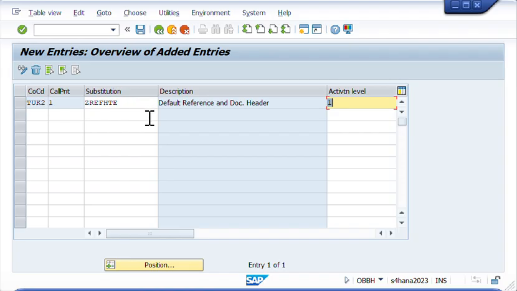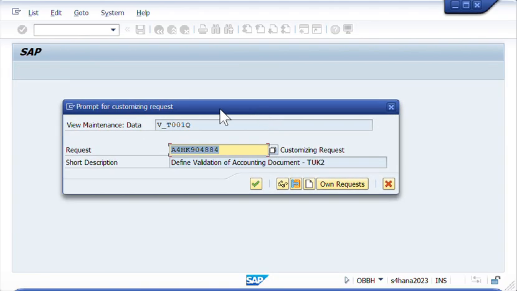It will just be activated for my company code. So don't worry. It won't affect other company codes. So from here, click save. And this time it will be asking for a customizing request.